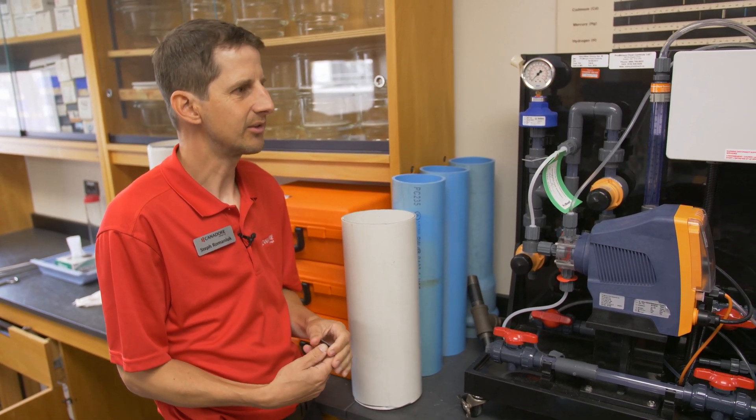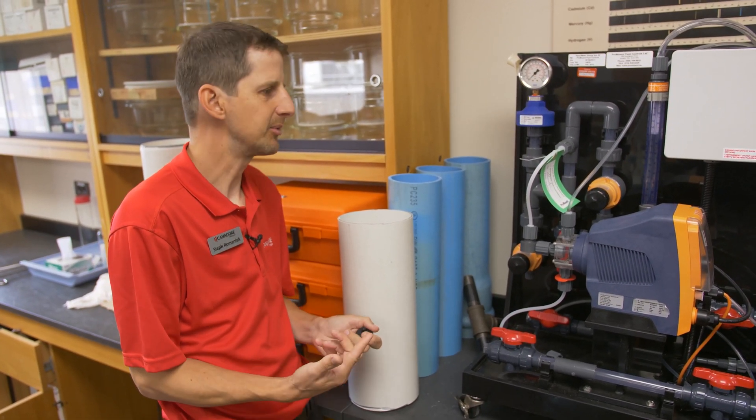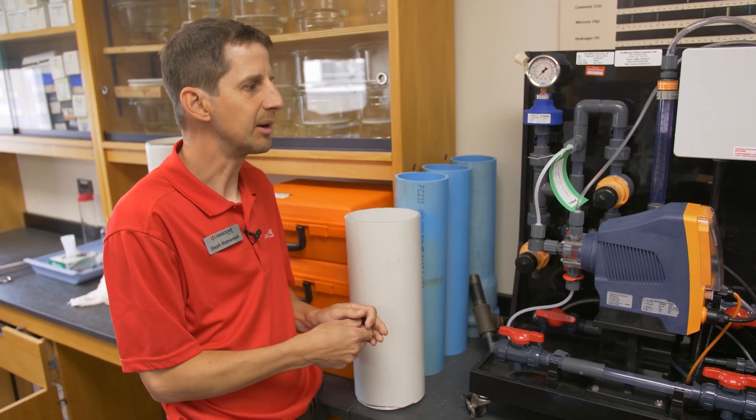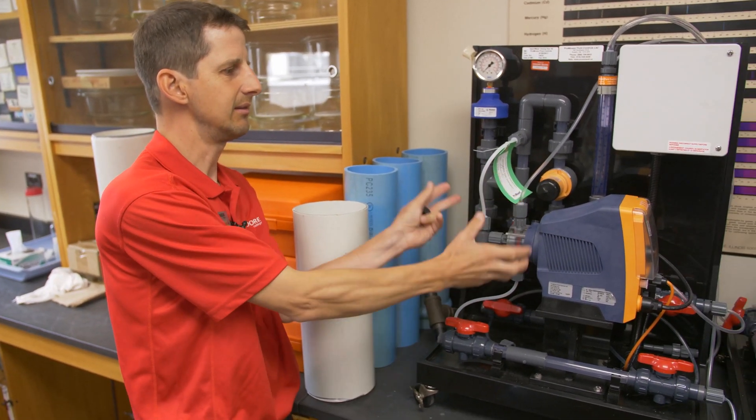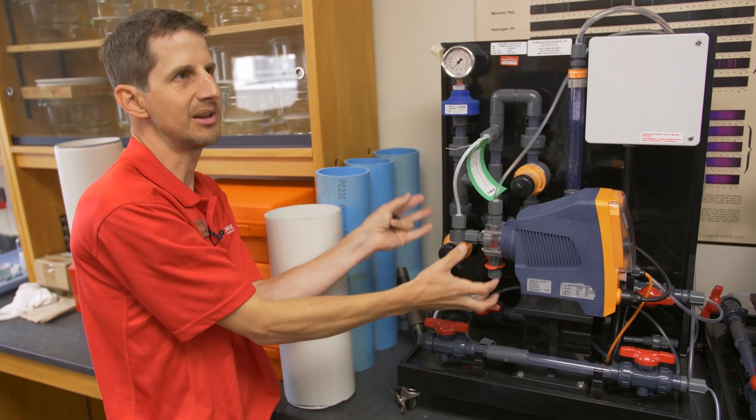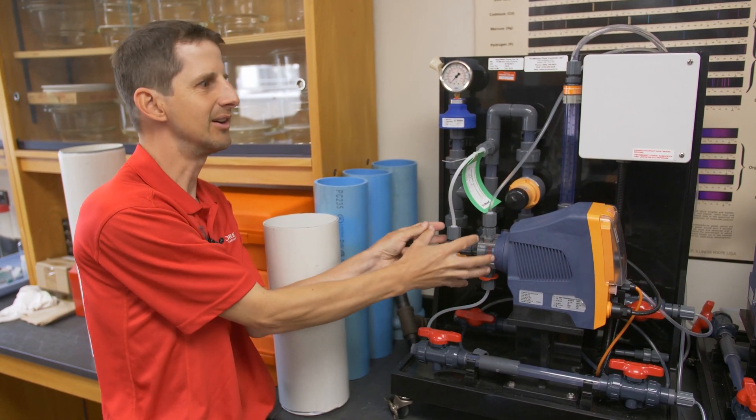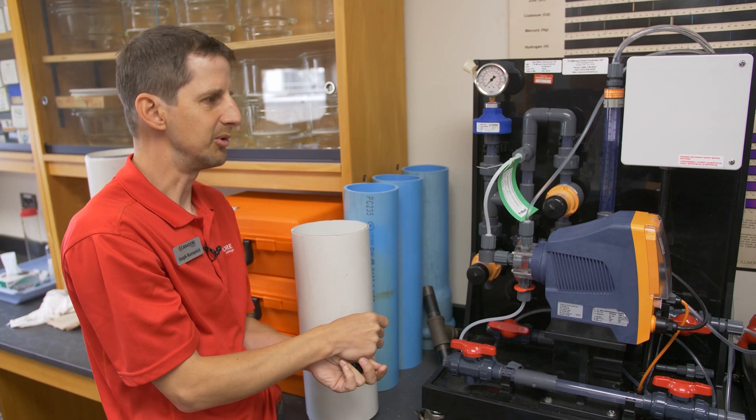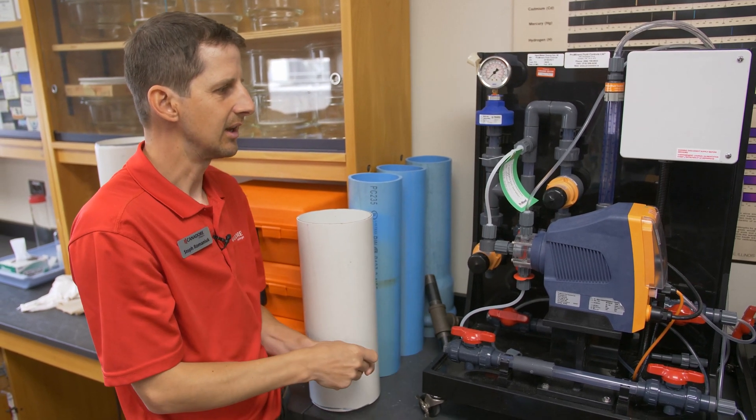So this is one of the styles of pumps. There's peristaltic pumps. This is a diaphragm metering pump and all of the mechanism part is just at the back here and it's very accessible. You can remove these screws and get right to the pump.